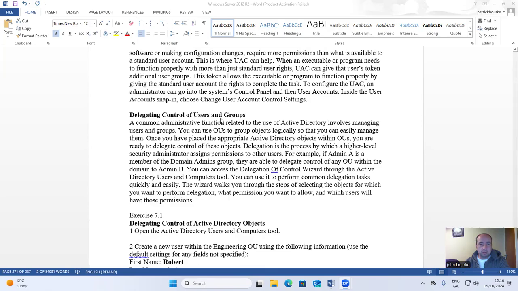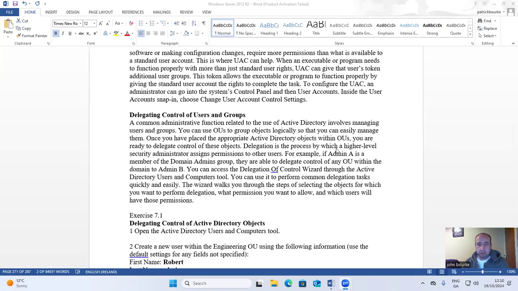Delegating control of users and groups. A common administrative function related to the use of Active Directory involves managing users and groups. You can use OUs to group objects logically, so you can easily manage them. Once you have placed the appropriate Active Directory objects within OUs, you are ready to delegate control of these objects.